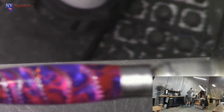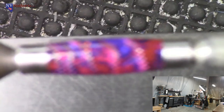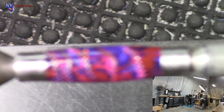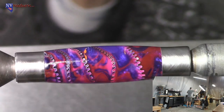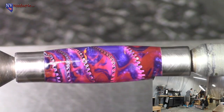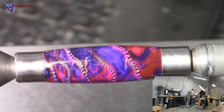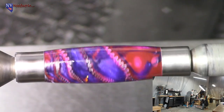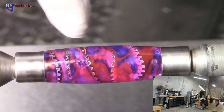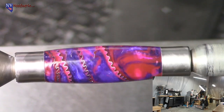Let me zoom in on this. I'm going to try and center it here for you guys. I know it's out of focus real quick for now, but let me try and get this thing centered, and then we'll put my hand underneath it so it'll focus properly. I can't see if it's focusing. There. Look at that, guys. Holy cow. That is a wicked pen blank. This was a really cool color combination, but I can think of a ton of really cool color combinations with that kind of silver crinkly thing. Wow.